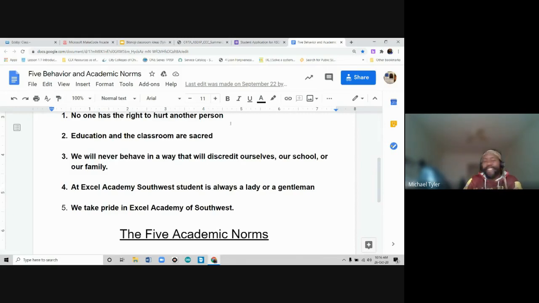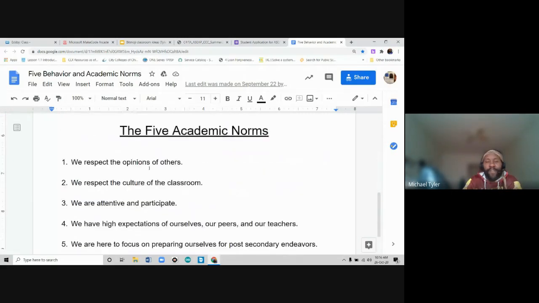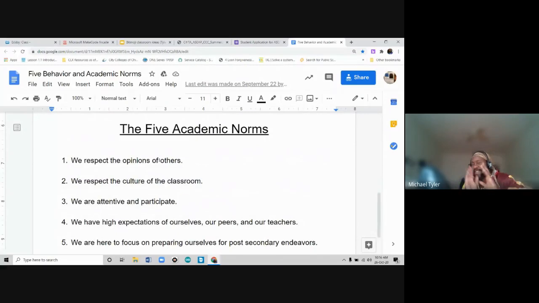All right, so let's keep going, everybody. I'm gonna do one of them so we can get started because we got all these different things happening. The 5 academic norms. All right, so it's in our culture, it's 10 things, and I'm saying this for Miss Childs' benefit because she's new to the system. I don't know if she's new or not, but number 1, Aaliyah, can you read number 1?